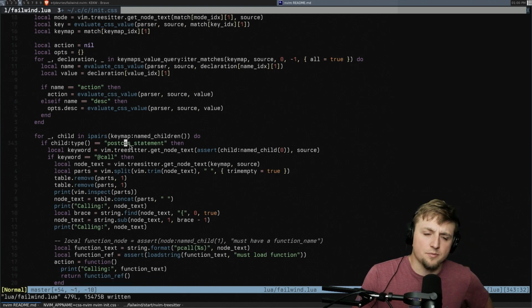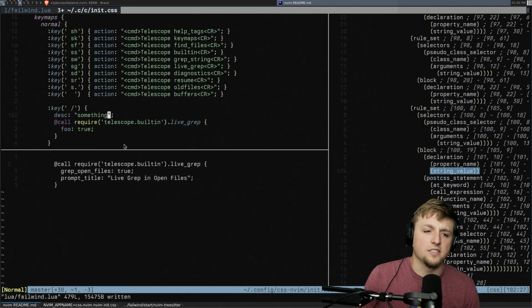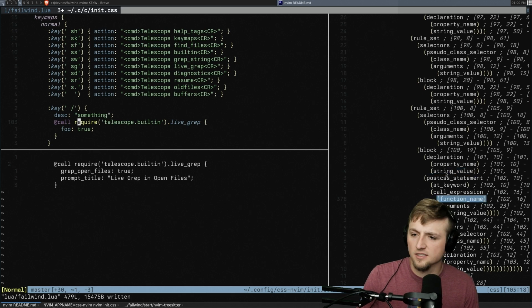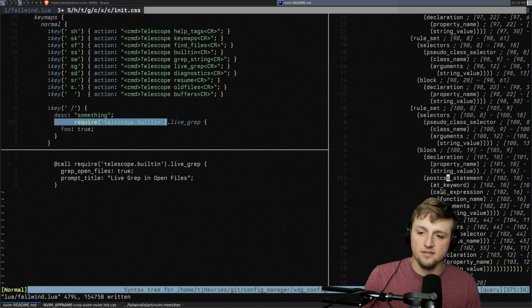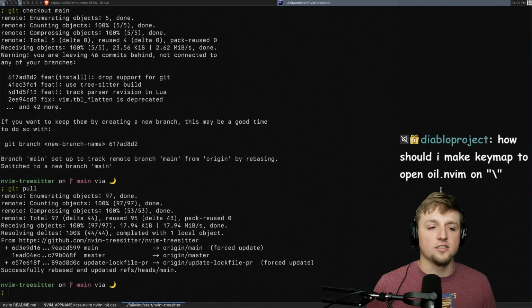I want just the post CSS statement. No, I don't want just the post CSS statement, because this is just here. That's the goofiness of it.